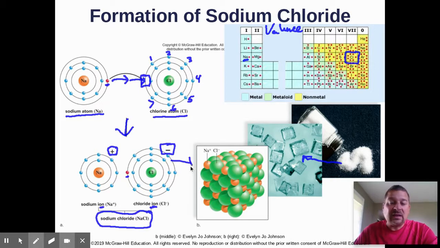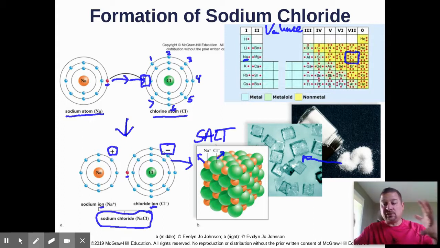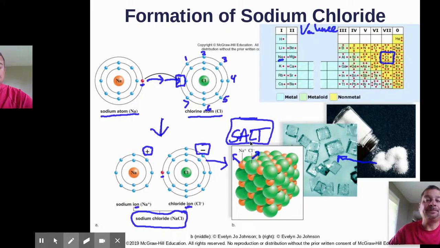We also call this a salt. A lot of ionic compounds that are salts will dissolve in water. So when you put it into water, the water, and we'll talk about the polar properties of water in the next video, will kind of pull the sodium ion away from the chloride ion. And so you pour salt in water, it will slowly dissolve, and these two ions will get pulled apart. So we call those salts.